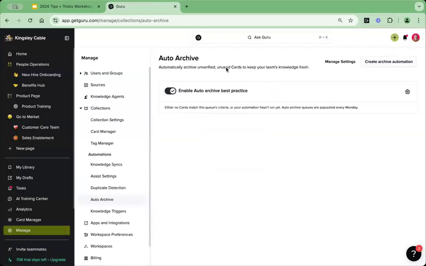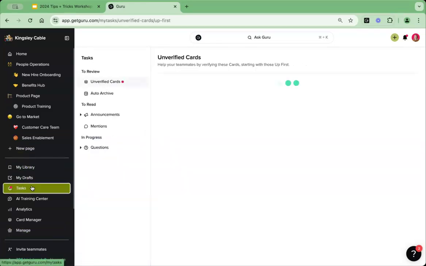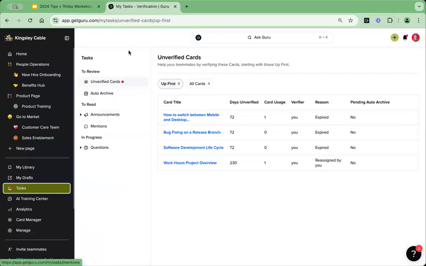Now, what this really does is just empowers your authors to review the content that is set to auto archive, and they can decide if they want to move forward with that or if they want to keep the content. And that is going to happen within their tasks. So as an author under tasks, you'll see auto archive.